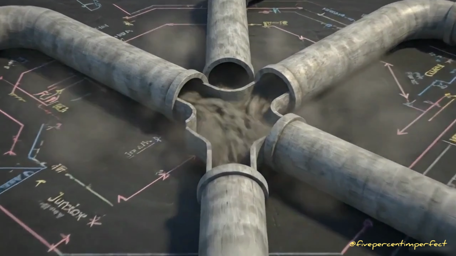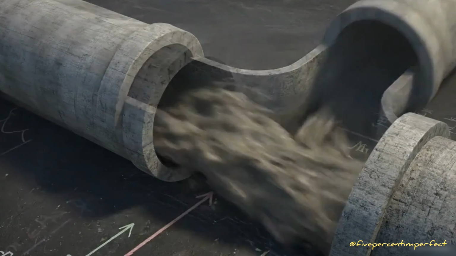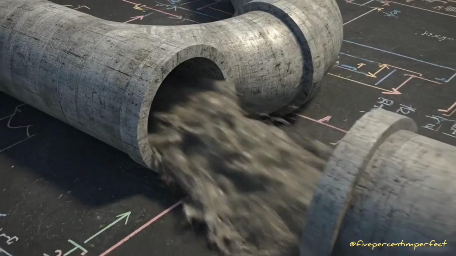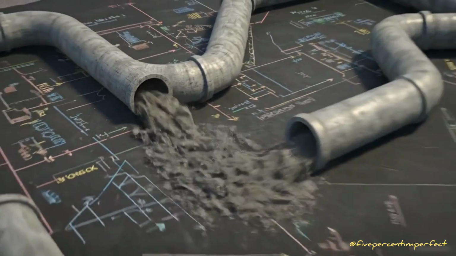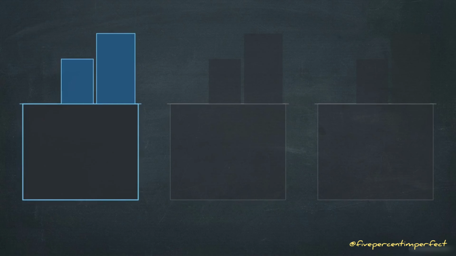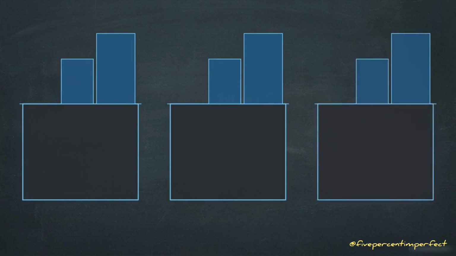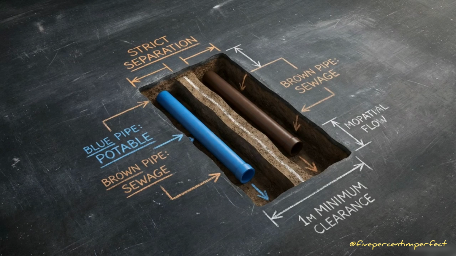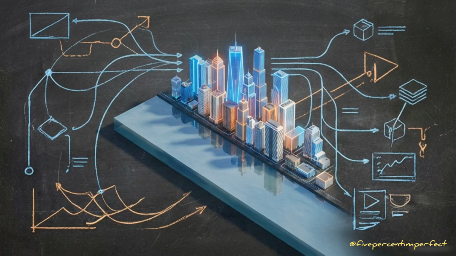Understanding this composition leads to the next major question. How do cities actually route millions of gallons of this fluid through their underground networks? Urban planning typically utilizes one of three architectural solutions: combined sewer systems, separate systems, or partially separate hybrid layouts. Modern cities have a strong preference for the separate model to better manage the chemical challenges inherent in modern wastewater. Decoding the nature of sewage is the mandatory prerequisite for building the cities that produce it.